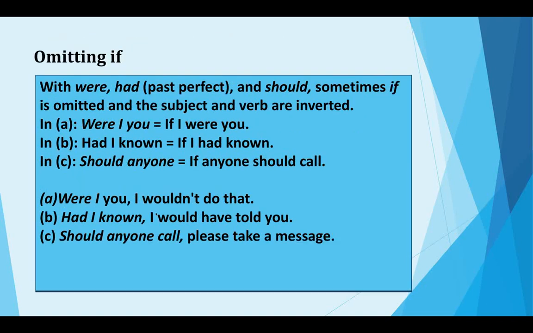With were, had, past perfect, and should, sometimes if is omitted and the subject and the verb are inverted. Were I you is the same as if I were you. Had I known is the same as if I had known. Should anyone is the same as if anyone should call. Were I you, I wouldn't do that. Had I known, I would have told you. Should anyone call, please take a message.